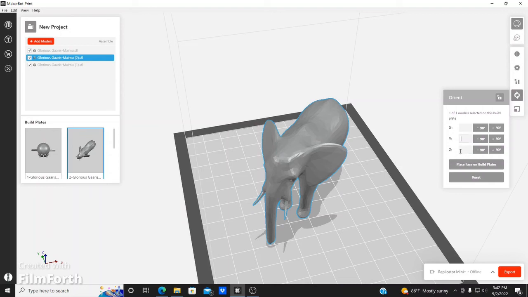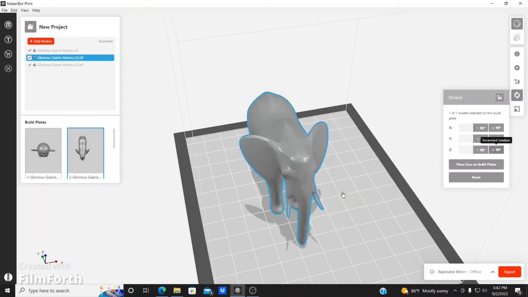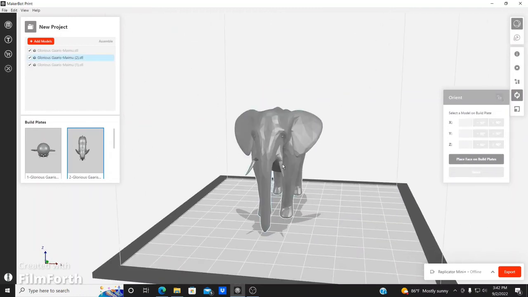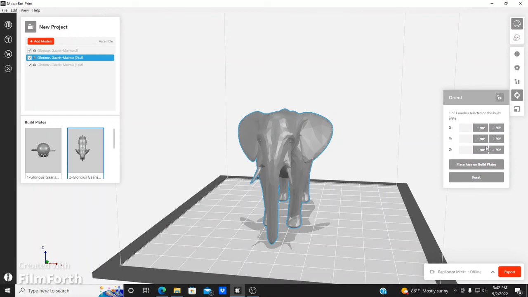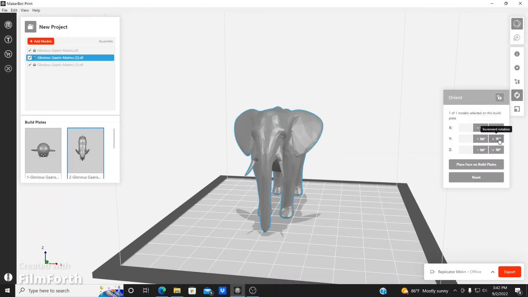Oh no, it froze on me. Okay, negative 45, enter. Okay, close. There we go. I do my plus 90. Okay, good. Please don't freeze on me. There we go. So we got the elephant, and then I want to rotate the elephant not on the x-axis, but on the y-axis.